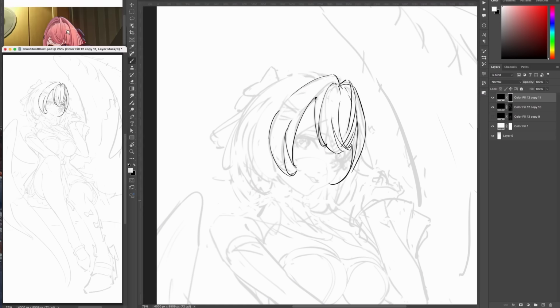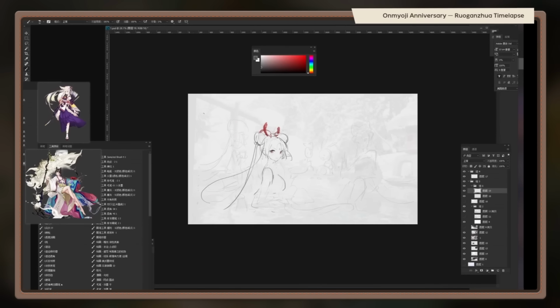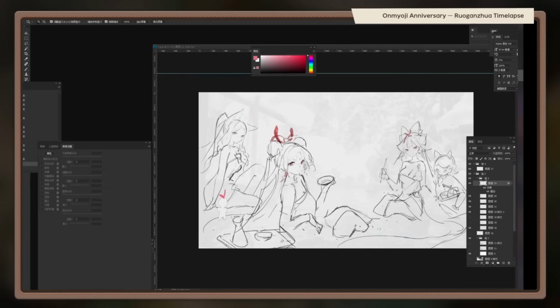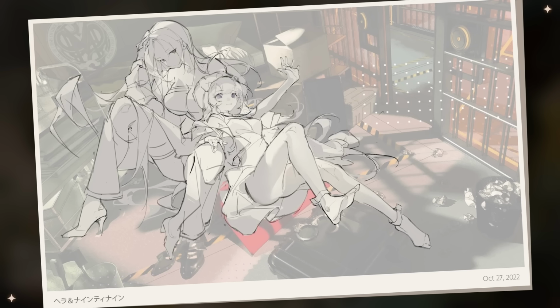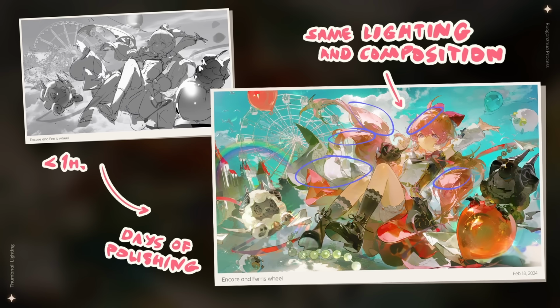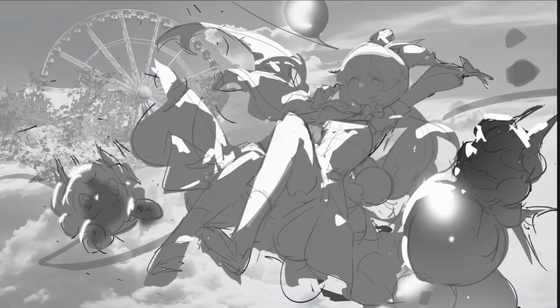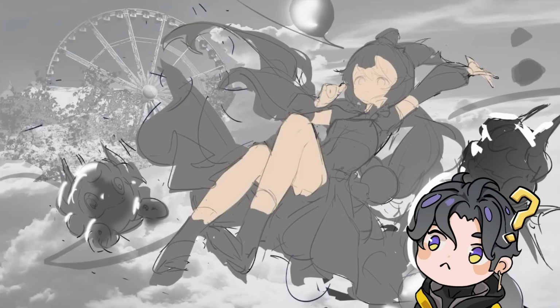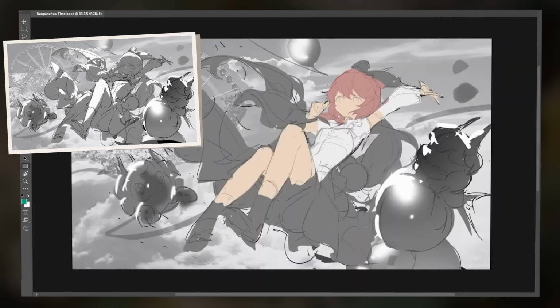If I followed the usual workflow, I'd probably start with clean line art, but Ruoganzhua doesn't really spend much time on it. Instead, he prepares something called thumbnail lighting. It's a simplified grayscale version of the lighting that helps him quickly check how the main shapes read in silhouette and what kind of mood the final piece will have. So I repeated the step for my study. But what exactly was I preparing for? Instead of mixing lighting decisions with color choices, Ruoganzhua keeps them separate.